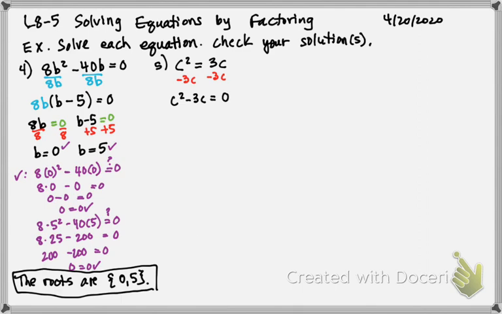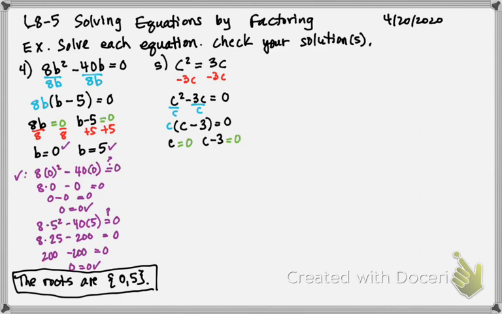Now I look for something that they both have in common. It's not a coefficient, so let's see, I'm limited to a 1c. So I factor out c, and that gives me c squared divided by c is c, minus 3c divided by c is 3. Take each one of those and set them equal to 0. So I get c is equal to 0. That looks like e, doesn't it? Oh well. And then c minus 3 equals 0.